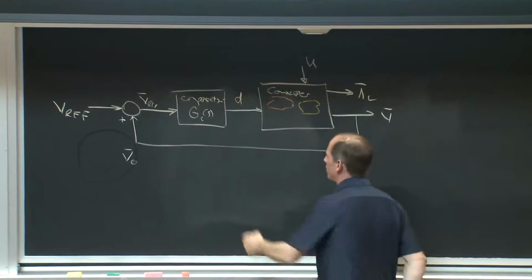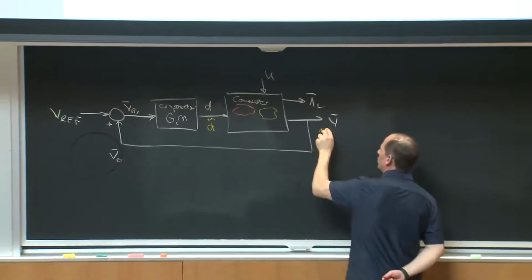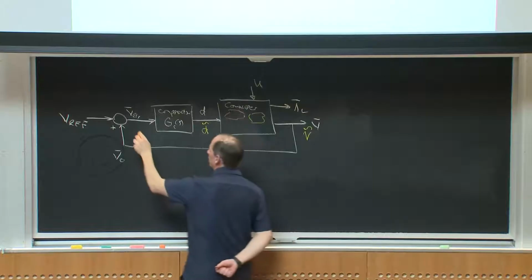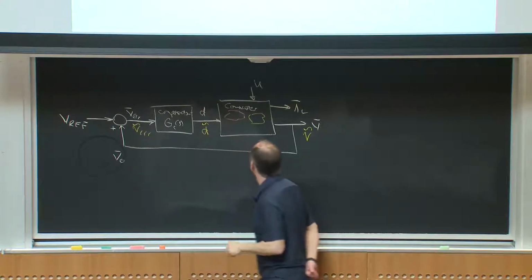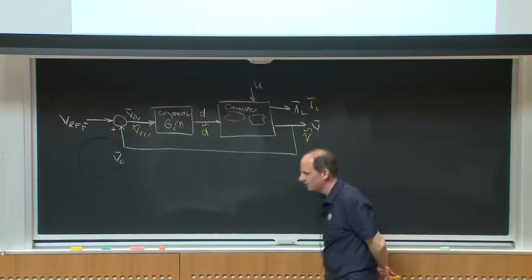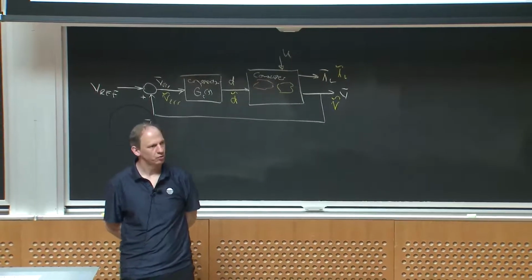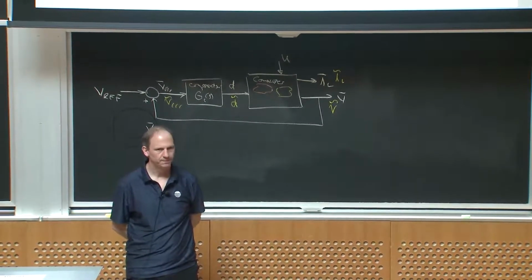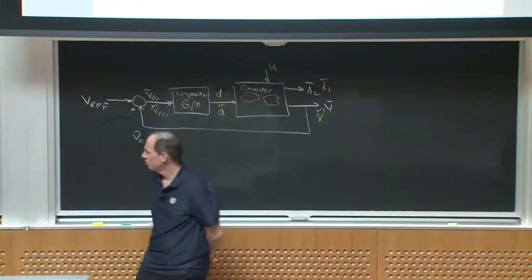The difference is here, I might have D tilde, I might have V tilde, this is V error tilde, and so forth, okay? And IL tilde. Okay, so that's a better model to use, or a simpler model to use from a control design point of view, okay? And then we said, well, how do we mostly use that kind of thing?